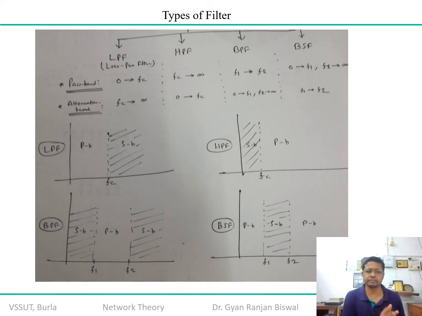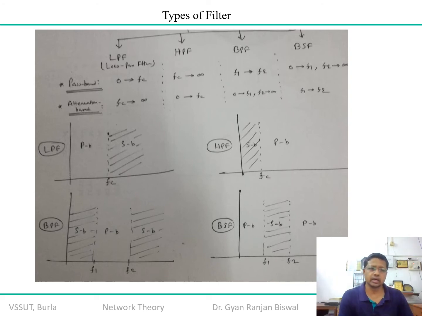So if 50 hertz is my low frequency signal and I multiply it by 10 times, it is 500 hertz. If I multiply by 20 times or 50 times, it is 1 kilohertz or 5 kilohertz. So the factor is more important. From 50 hertz the factor is 5 into 10 to the power 1, and in the case of kilohertz it is 10 to the power 3, so it is 100 times or more of a shift in frequency. Whenever there is a shift of 100 times or more, you can practically consider it as infinite, meaning a very, very high value.